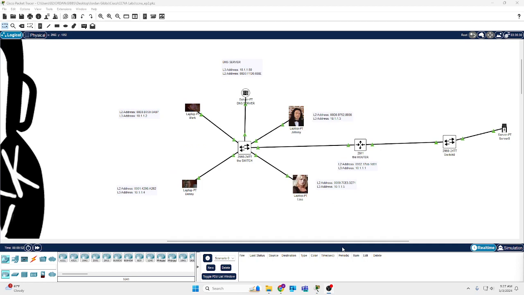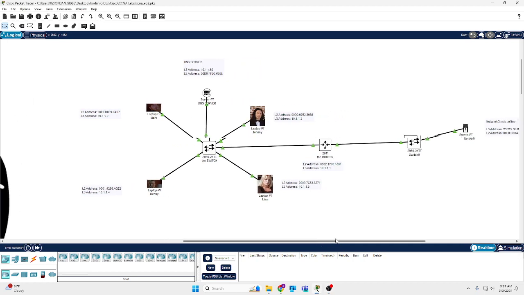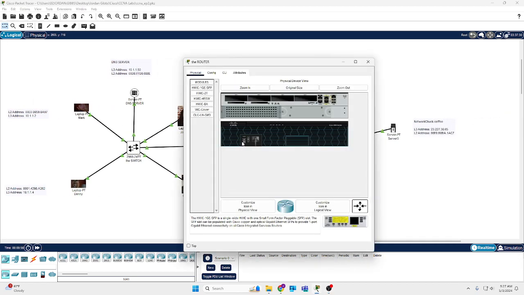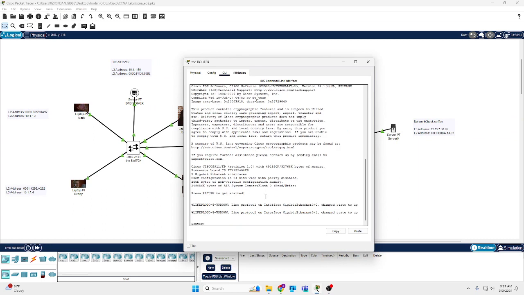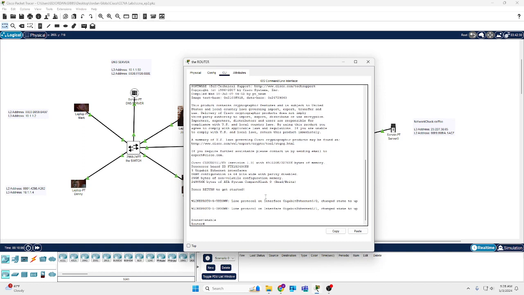And before I end this recording, I want to show a little CLI command I learned. So I'm going to go to here, and I'm going to hit enter. And normally you would do something called enable first. Enable allows you to type different commands in.